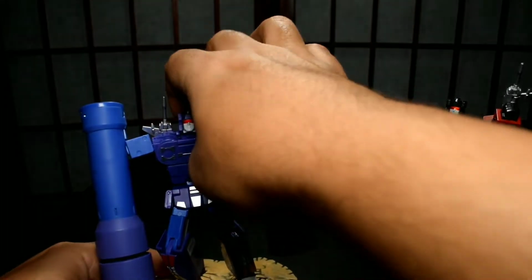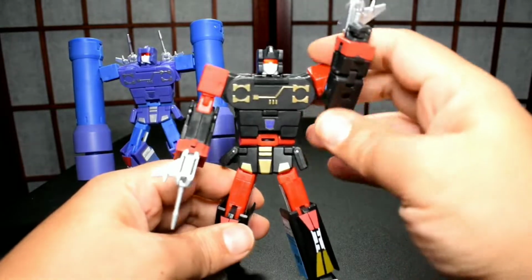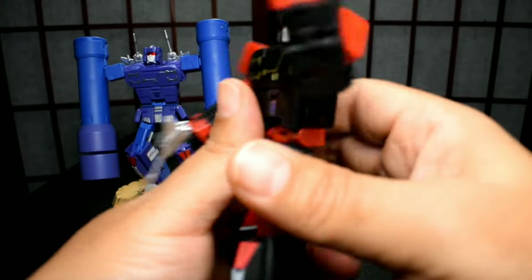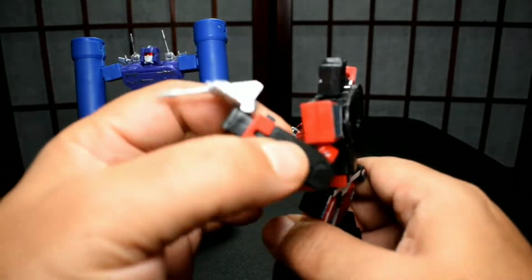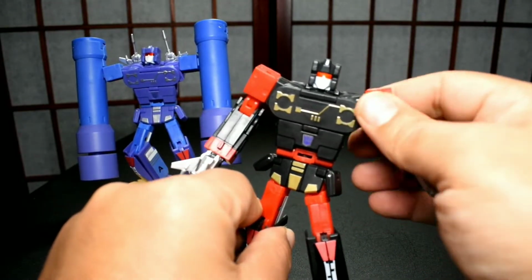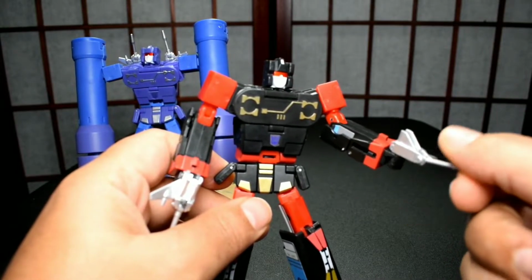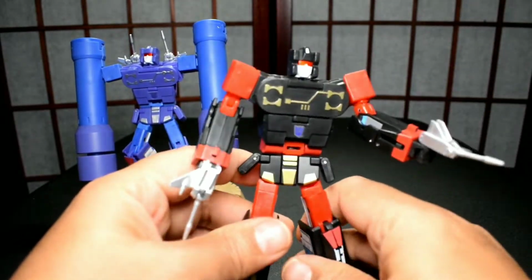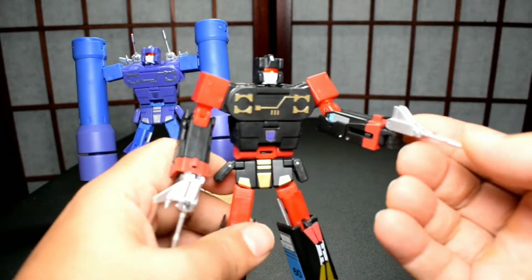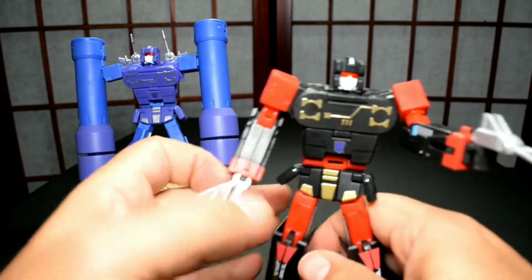So you can get him, and I'll show articulation in a minute on this guy. So yeah, his arms go all the way around. He has a good elbow. It's double jointed, gets you that much. The one gripe I do have with him is his blaster is kind of flimsy. It folds up, and you'll see when I do the transformation, it folds up and goes into him. So he does have storage in tape mode, but the fold part is flimsy as I don't know what.